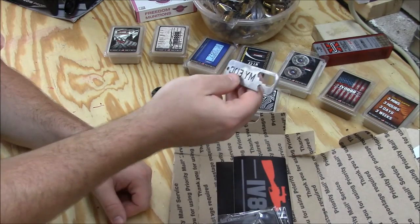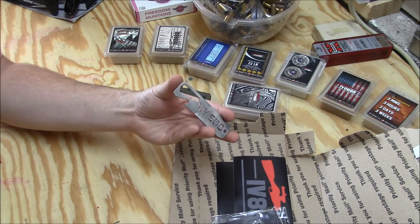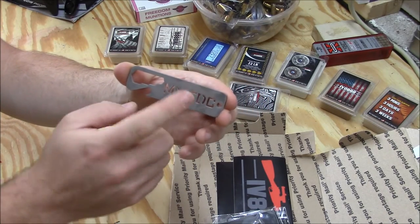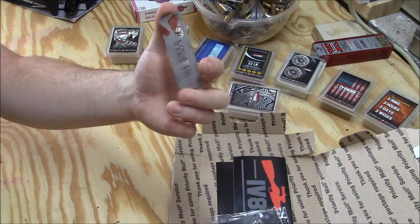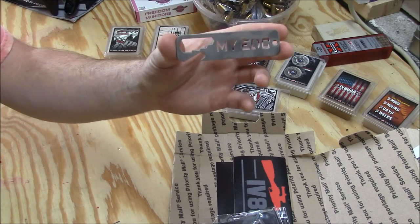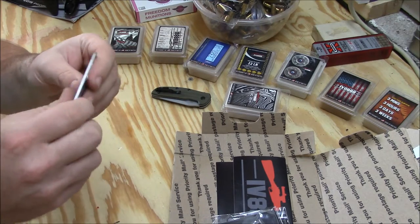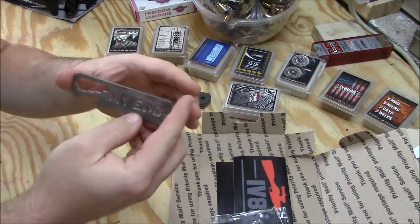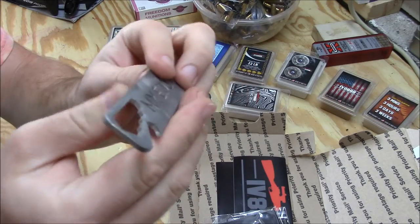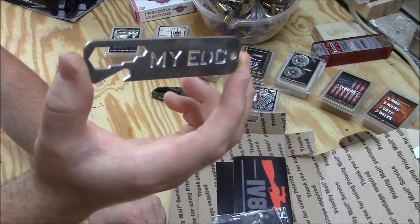Now, I don't have my keys on me, but from AR-15 month, I think that was in January of this year, they did the Man Can for that. They did the Mall Ninja AR in one of these. I forget the name of this company, something Steelworks. But that's pretty cool. I keep the AR one on my keychain at all times. It's come in handy on occasion. I like the ruggedness of this one. It's not polished up and finished. You can still see machining marks, and it just adds to the cool factor of it, I believe.